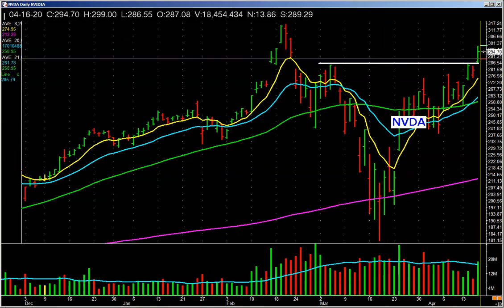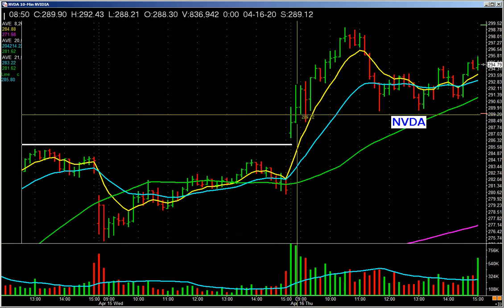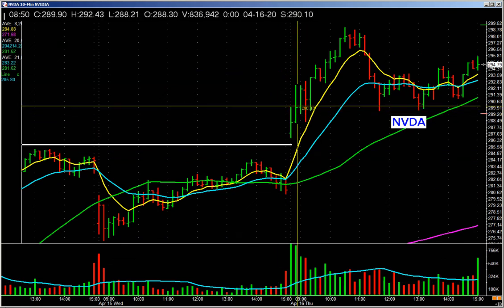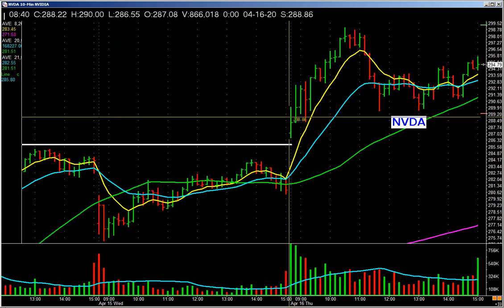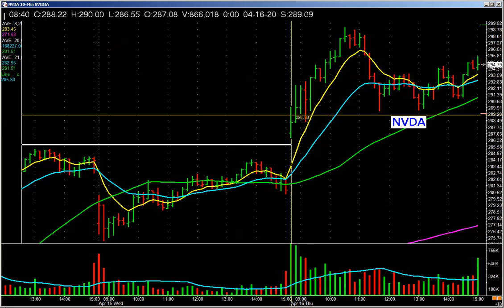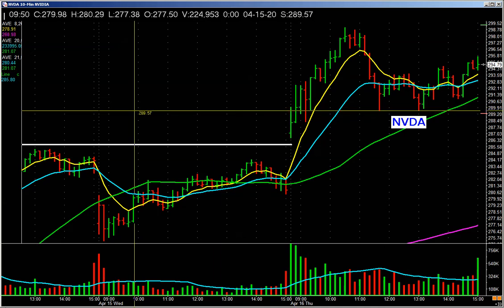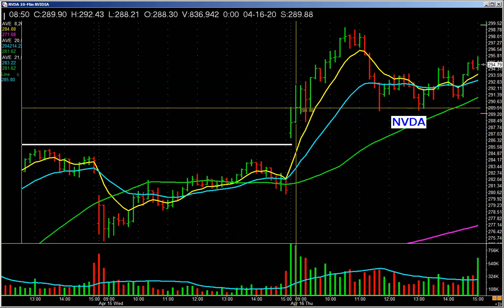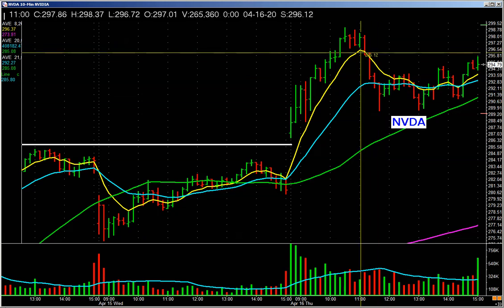Again, it gapped up, take it down to 10, started to pull back, stabilize, starts to pick up in here. And I said, yeah, you know what? Right in here, the high on this bar is 290. When it started approaching that, I said, that's it, I'm buying it. And again, we got filled at 289.28. But because it was extended in price, we went small. And we know it got a little choppy in here.